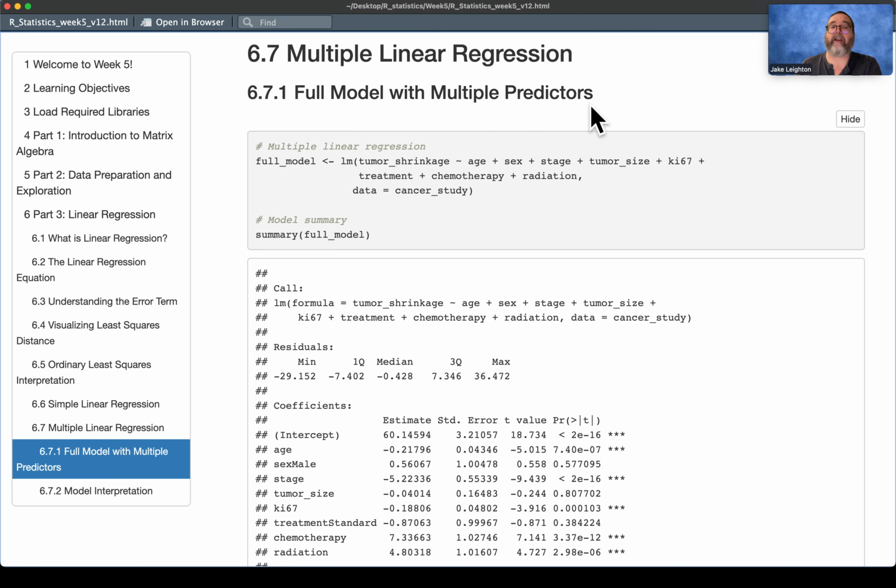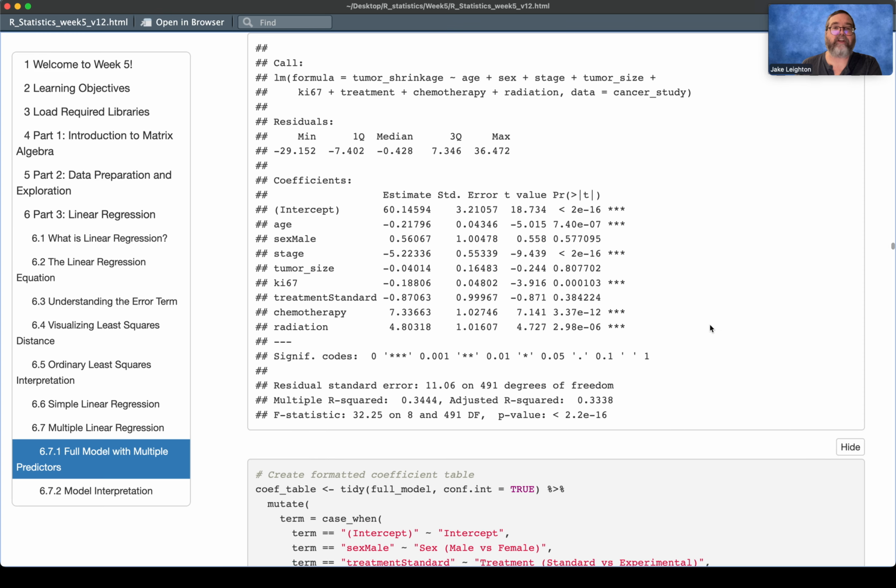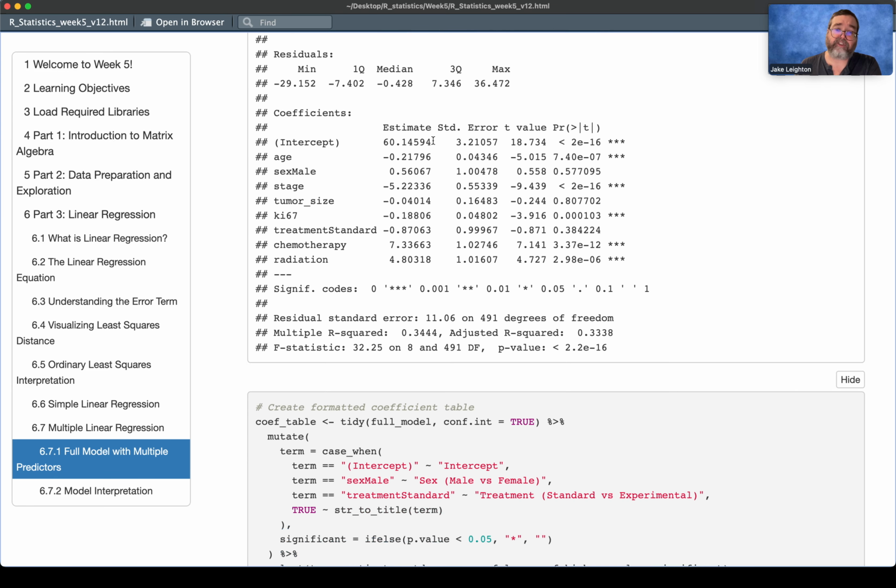So let's make a full model now. Let's add in more of our variables. So now we have a bunch of variables added in here. It's a multiple regression here. Once again, we see our residuals are pretty much in the middle, and now we have a lot of different estimates. So remember, it was easy when there was one, right? It was just the slope. These are still slopes, but it's a linear combination of these values to make that slope. So it's just a bunch of slopes that have an additive effect, in a sense.